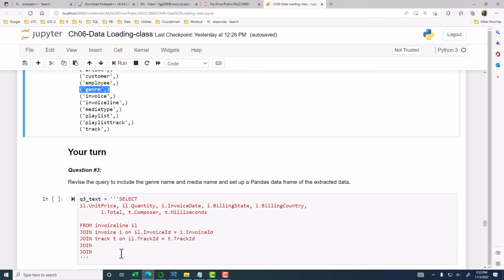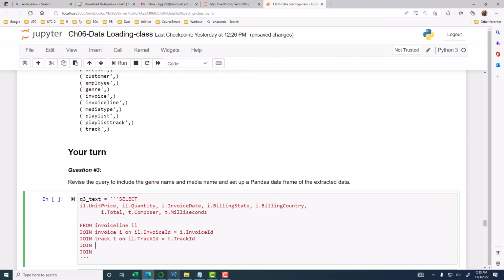So say genre, and we give a nickname. Genre is G, on, and we have to give how to link the two. For that you need to know each track will have a genre attached to it.